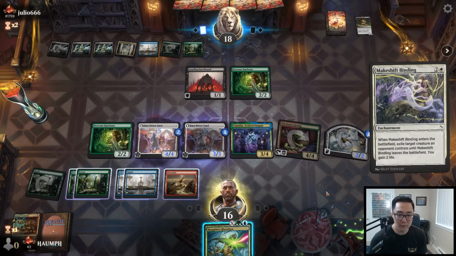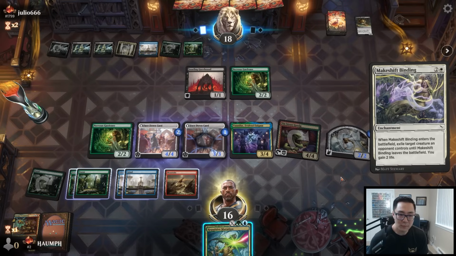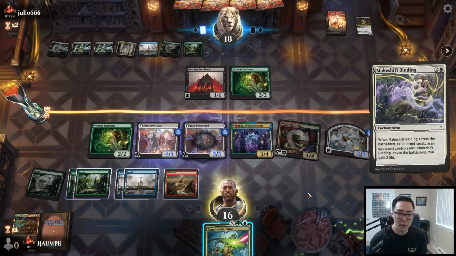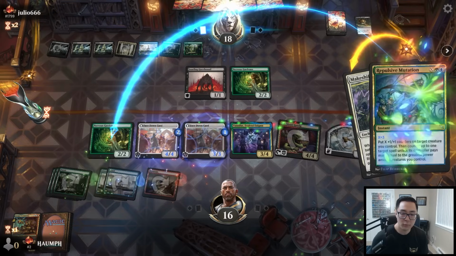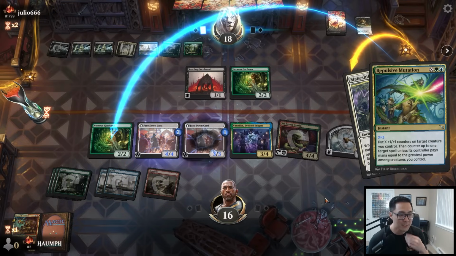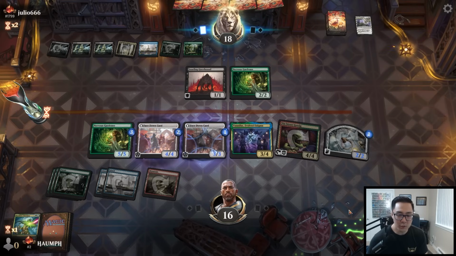Makeshift Binding. Definitely countering that. I just got to figure out what I want to target. Could be my Thopter, could be... Actually, it's probably just the Nervous Gardener. It just spreads all the power and toughness around, which is nice. And next turn I can just attack with everything.